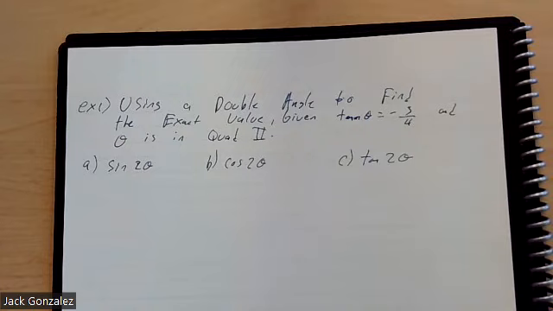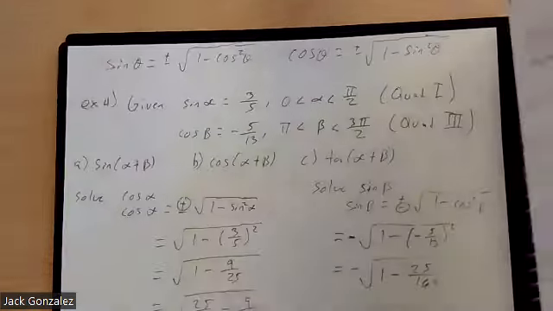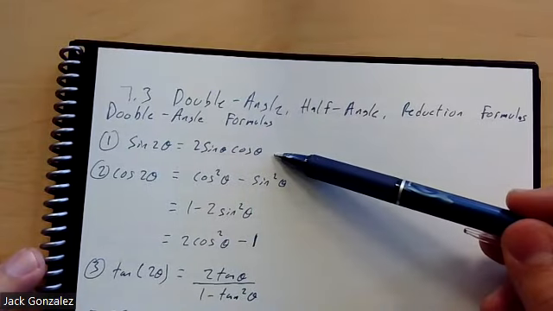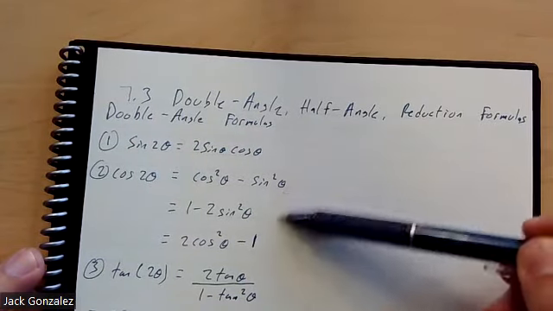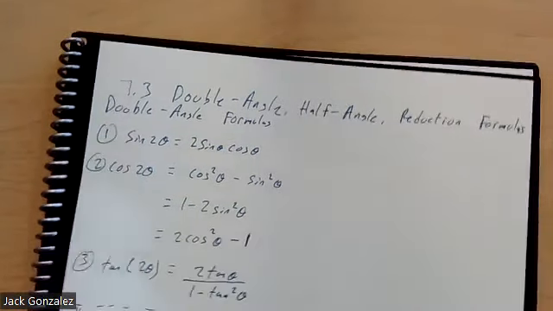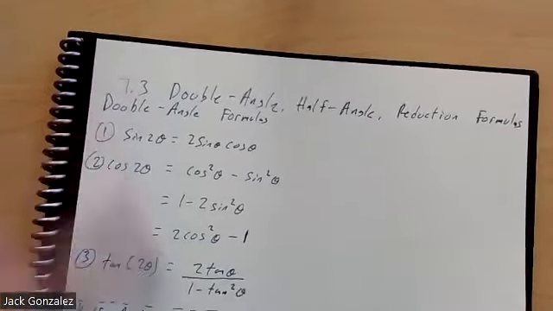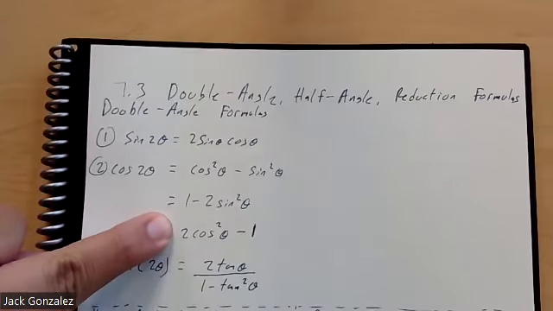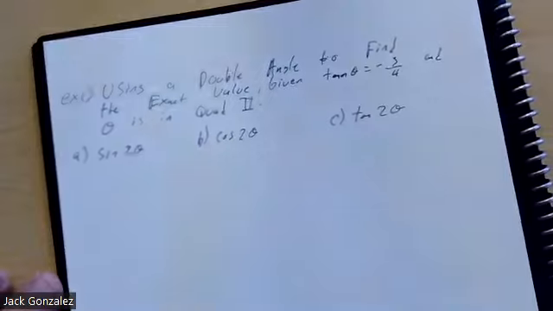So before you do anything, find the trig functions. And if you looked at all these formulas, for the double angles, we're going to need sine and cosine. So we got to find both, especially for sine. Technically, you can get away with finding only one of them for the cosine. But since we're going to have to do sine as well, might as well find everything.